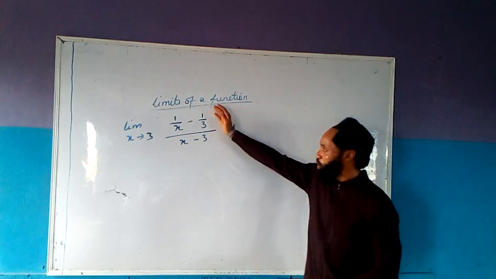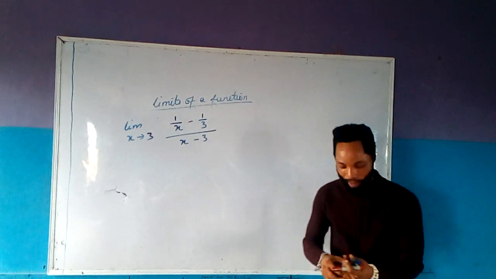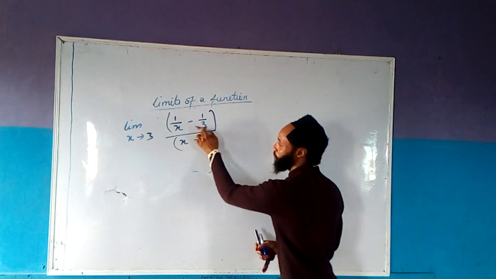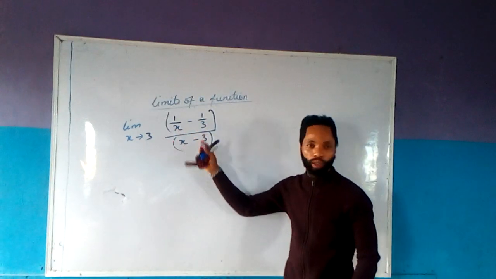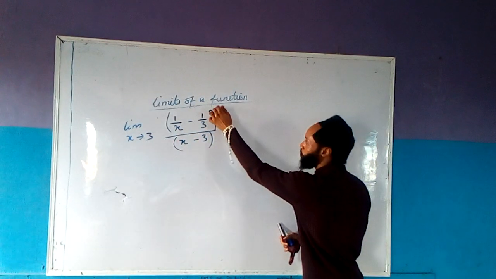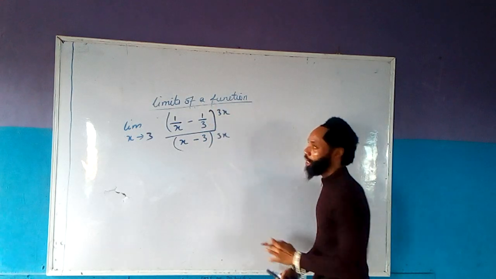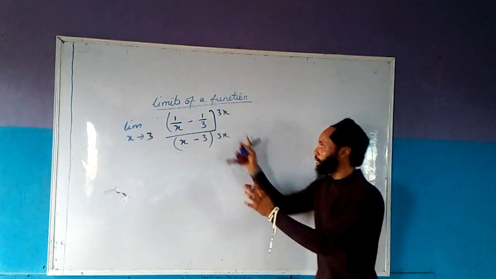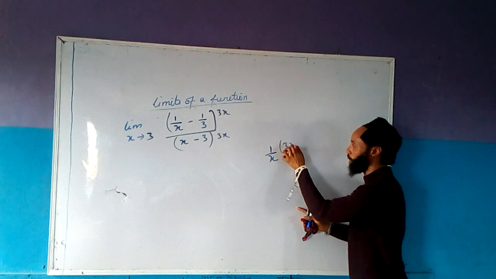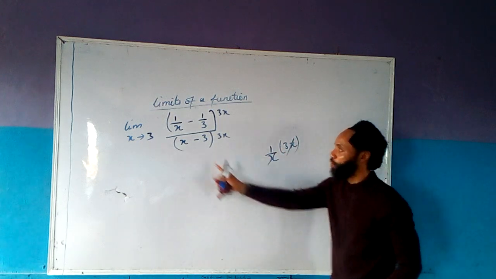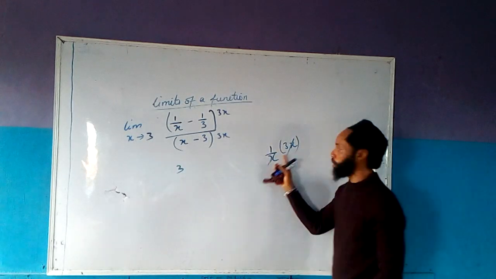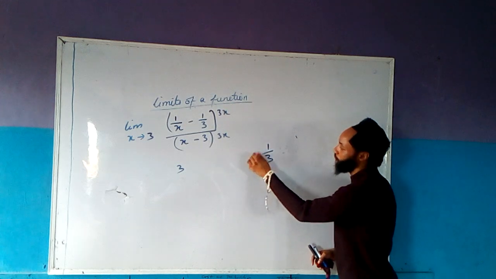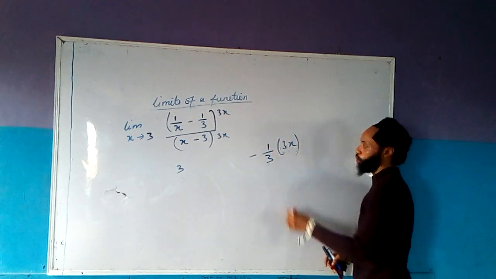The first thing you want to do, when you have a fraction like this, is multiply the numerator and the denominator by the LCM. This is our numerator. The LCM of the denominators is 3x. That's what you're going to do. Multiply by 3x. For those who don't understand, let me show it. 1 over x multiplied by 3x. This x cancels that x. We're going to have a 3 here. 1 times 3 is 3. Now, the same way, 1 over 3, negative 3 times 3x. What are we going to get?